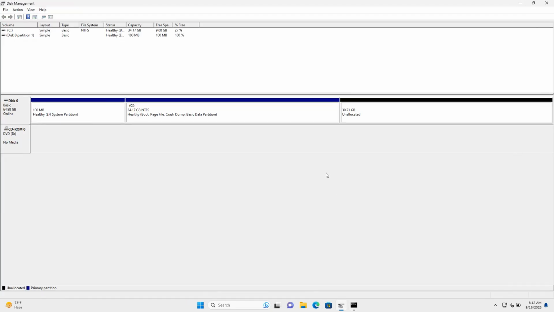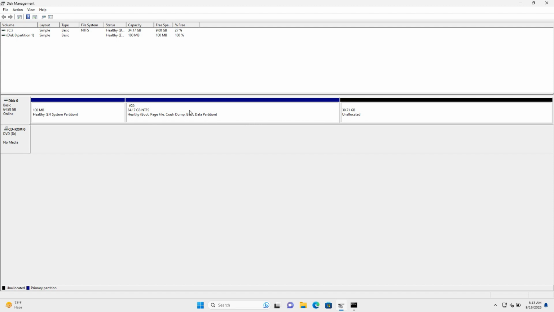Now you can see the recovery partition of approximately 726 megabytes is gone. Now the unallocated space is next after C. Okay, you can see the partition after C is unallocated space. Once again, if between your C and the unallocated space there is a drive like D or E, you must delete it temporarily, and you can move or back up your files. After that, you can place the unallocated space next to C.